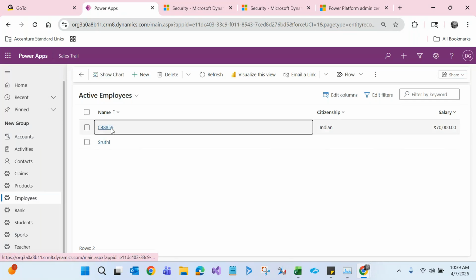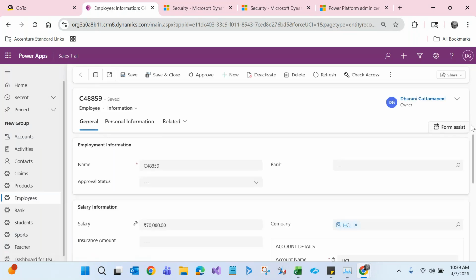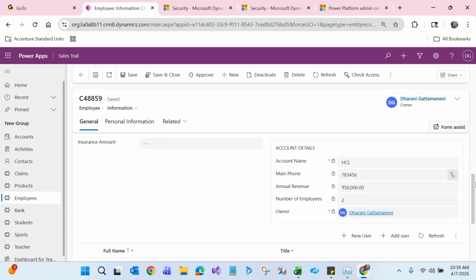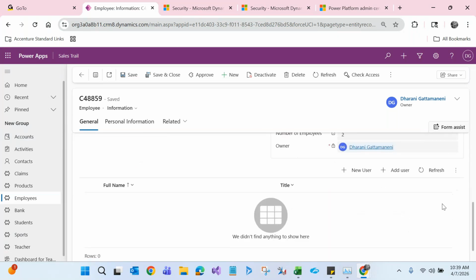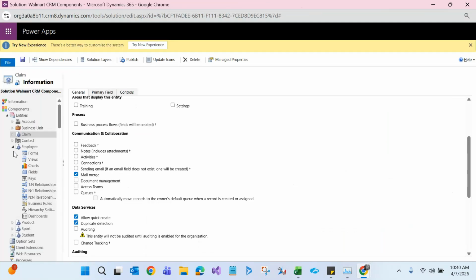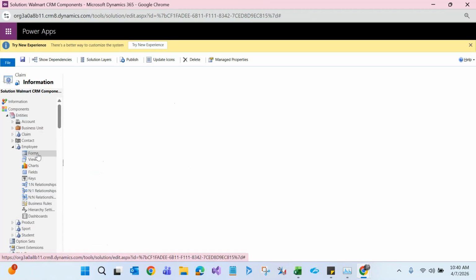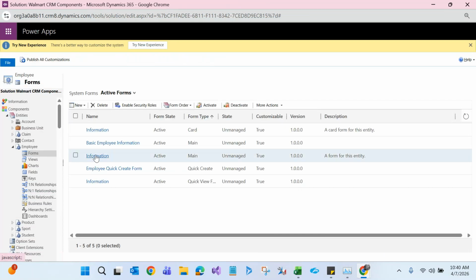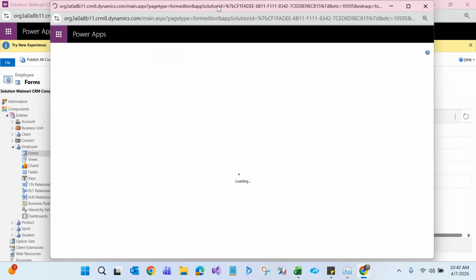When you open any employee, you should be able to see the access team template. I think this is the access team template I already added. So I will show you how to add an access team template onto a form. This is the employee information form. So let's go to employee, click on the forms, and open the information form.